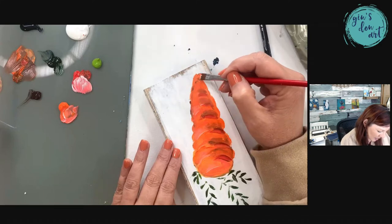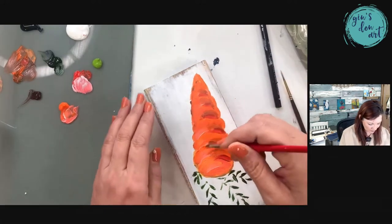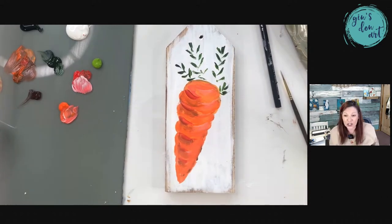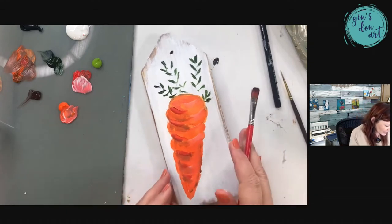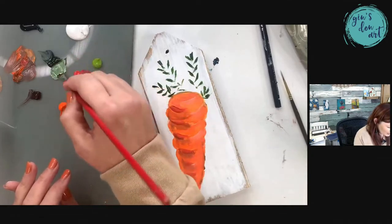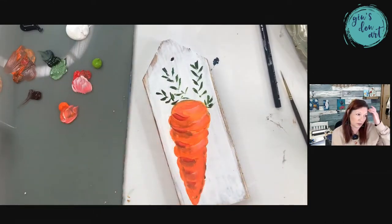The great thing about acrylics is they dry really fast, so you can go in and add those layers really fast. So that is step one. Do you keep painting wet on wet? I do — I like to paint wet on wet. But what's great about acrylic paints is they dry really fast, so you can give yourself a little grace and allow it to dry, or have a blow dryer. If you're impatient, just put the blow dryer on it and in about 30 seconds it'll be dry.